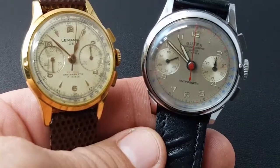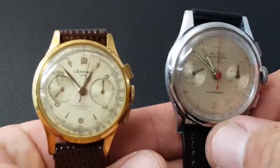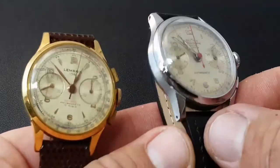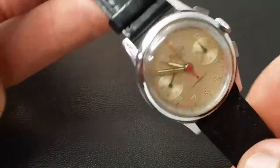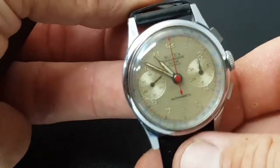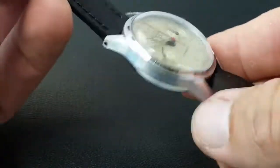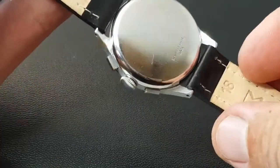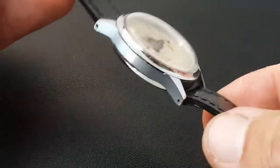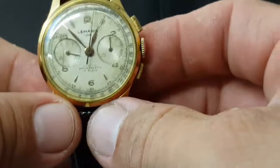So guys, I'm going to start with my absolute favorite, the 34mm chronographs. And I'll explain why they're my favorite. These vintage chronographs were made from a time where you would use your watch for one purpose. There wouldn't be multi-purpose watches. It'd be a work watch, it'd be a dress watch, it'd be everything in one. These 34mm watches are authentic work and dress watches. They were nice, small, fitted nice to the wrist. And these were just beautiful watches that would go good with any suit and any kind of occasion. A lot of them would come gold plated, like this Lemania 105.